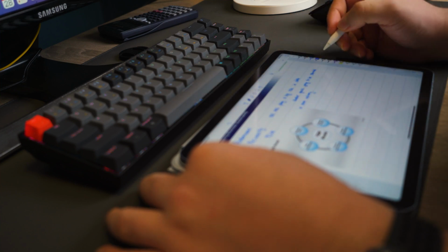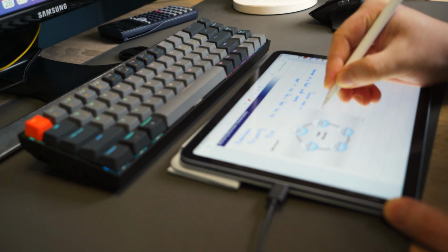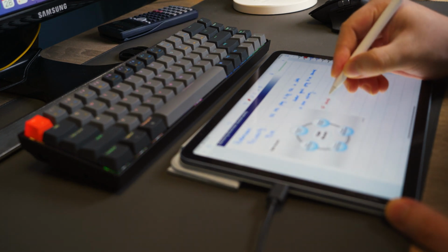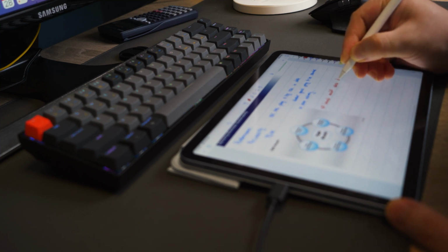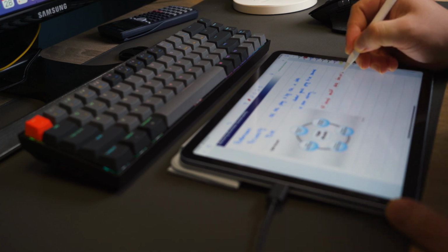One of the functions that I really like about Notability is that I can capture a screenshot right from the computer where I'm working and paste it here. It might be a solution for the question, or it might be a question itself from the book or from the lecturer. I can take a screenshot from my Mac and directly paste it here. This is the functionality I really enjoy.